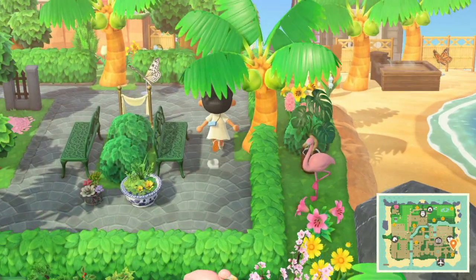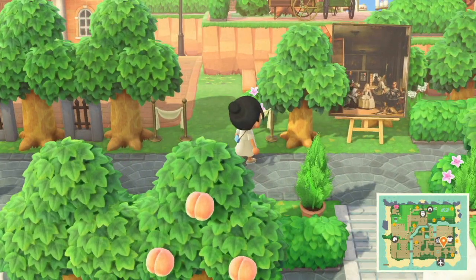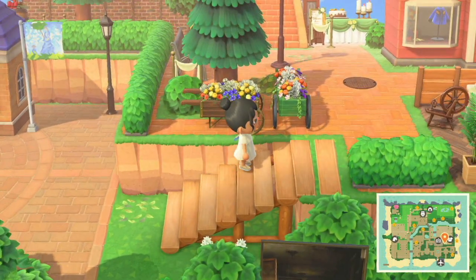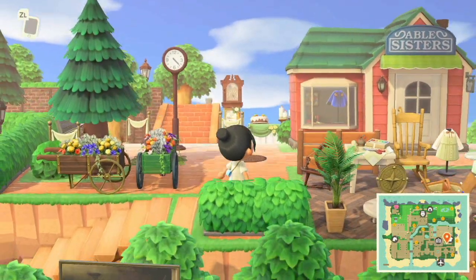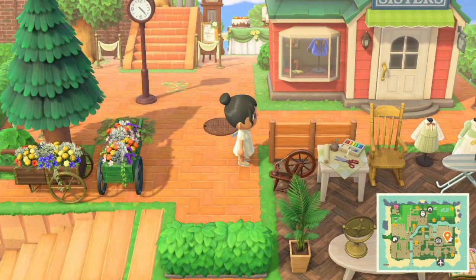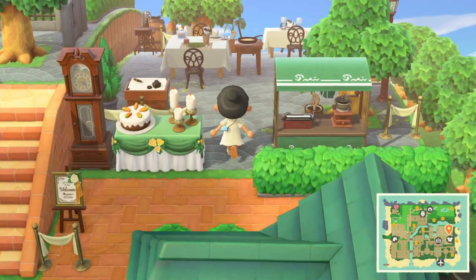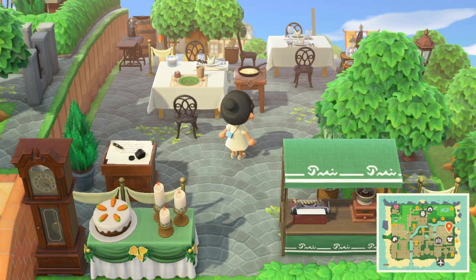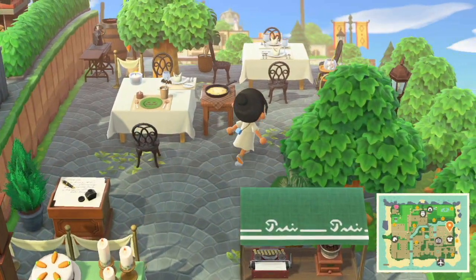It's giving me a little garden vibe. Let's go up those stairs — I almost couldn't find them, they're so tucked away and hidden. And wow, this is the Able Sisters shop right there, and these little flower trolleys are super cute, absolutely amazing. I love the brick pathway they put in — it goes really well with the stairs. And it looks like this is a little bit of a café, an outdoor restaurant. I like how this looks like a check-in or checkout counter at restaurants — it's really cute.